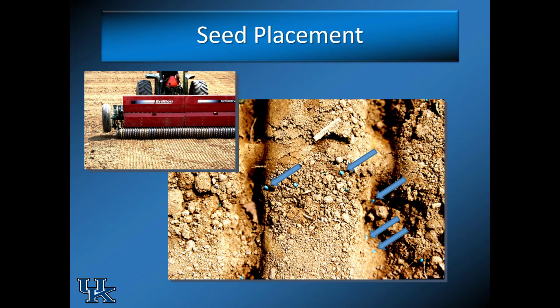Now let's go back to the case of the brillion seeder and the cultipacking roller. This type of seeding arrangement winds up with ideal seed placement, but you have to have it on a prepared seed bed like the one you see on this slide. This is the same field, a close-up on the lower right, and you can see the small blue seed. This happens to be alfalfa seed that's dropped from the seeder right on top of the ground, and then those corrugated rollers come through and press down. What will happen is that most of the plants that germinate will appear to have germinated down in this trench or lower area where those cultipacking roller ridges ran and made this deeper groove.